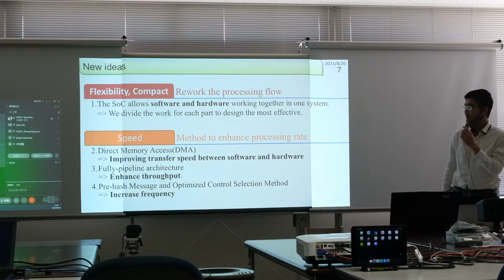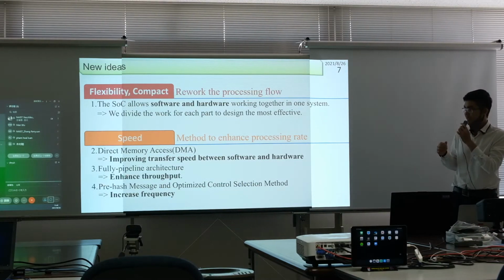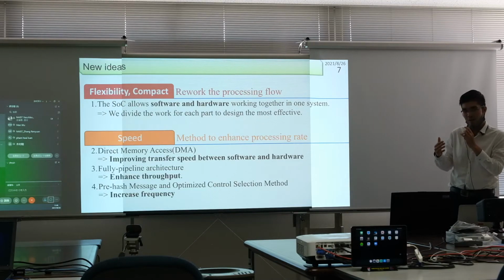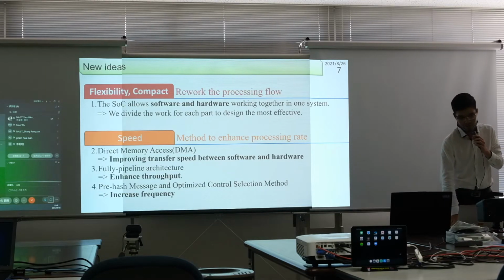About my idea, actually I have 4 main ideas. The first one is used for flexibility and the compact system. Because MC can combine software and hardware together, I will rework the algorithm of the SHA-3 so that it can be more efficient for my design. And the 3 other things I will apply to my hardware can increase and enhance the speed and the throughput to make my system faster.